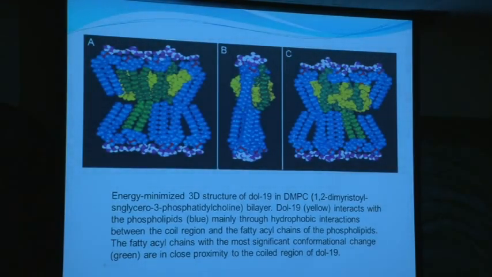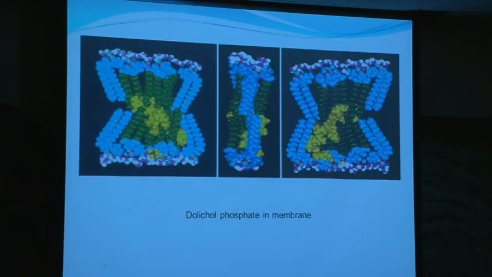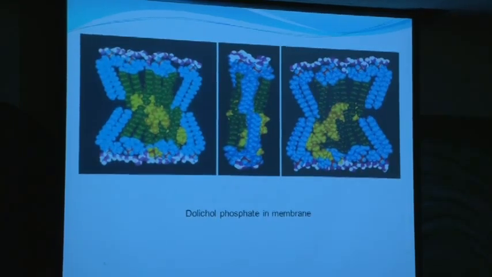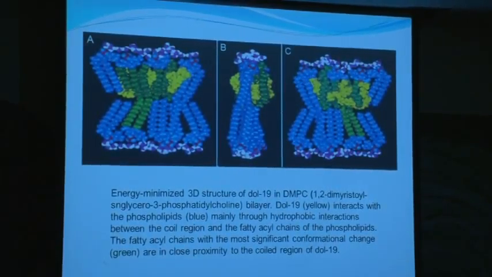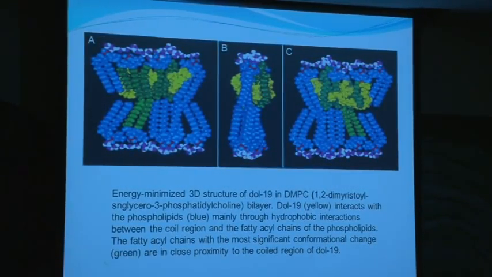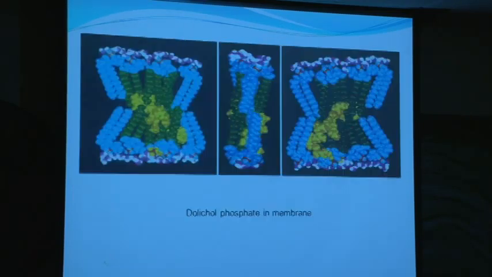So how is dolichol in the membrane? That's a 3D image of dolichol buried in the membrane. We don't know what it does. There are a lot of suggestions we play with. This is dolichophosphate. If you look at this, it's vertical, parallel to this panel. And dolichophosphate sticks out because it needs to get the sugar chain.